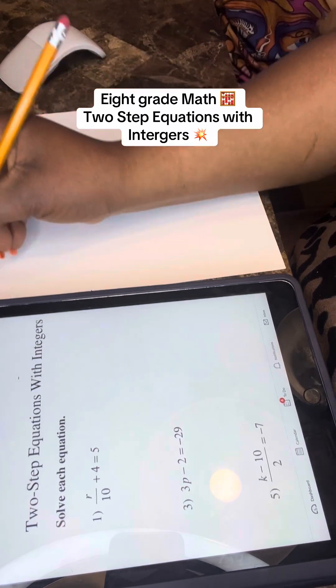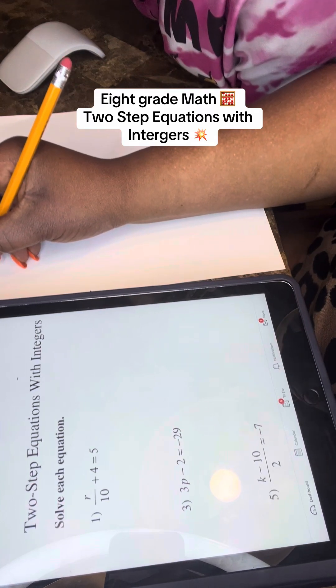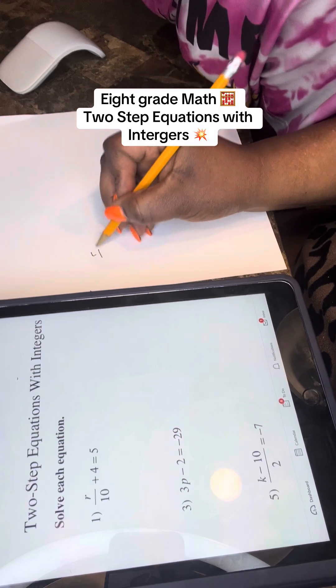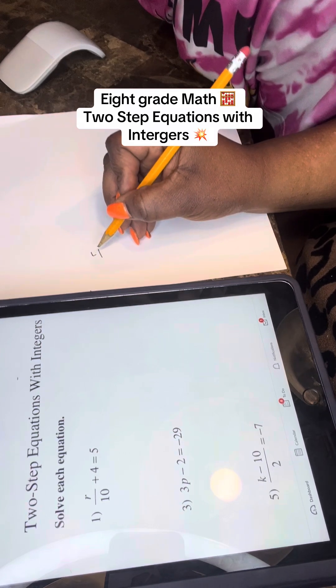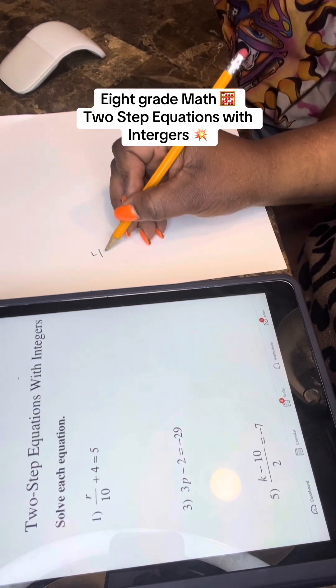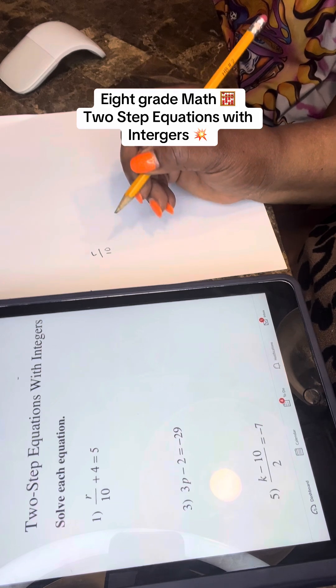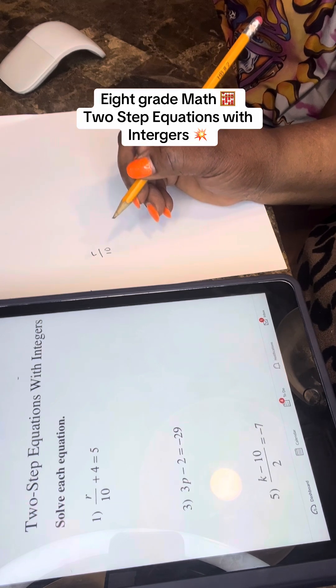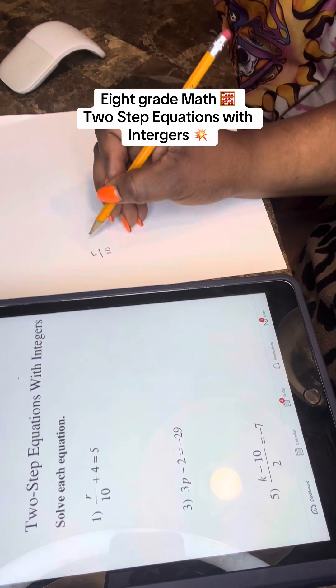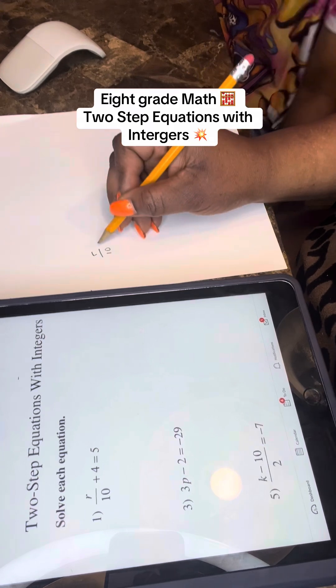But this is what I'm trying to show her. So I said when you have a question like this, if you can see, we can't wait for the year. If you can see, so your question is arrow. Oh, this is arrow, how you could call it here. Oh, how do you pronounce it? Rhombus? What's that? Rhombus? What's wrong? Rhombus? Rhombus? But you said arrow, so that's how Nigeria calls it. Arrow.